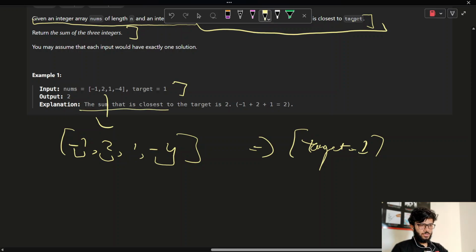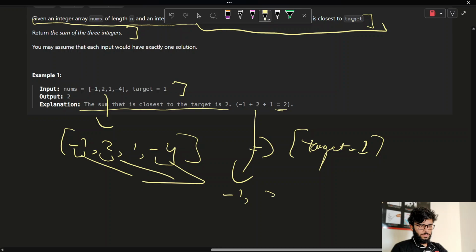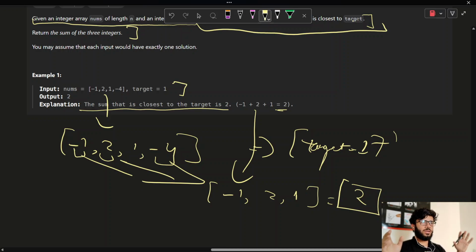The sum that is closest to the target 1 is 2. If we add -1, 2, and 1, we get the sum equal to 2, which is closest to our target. That is the main point. Here we are not just checking whether it is equal to the target. We have to take the case which is the closest.